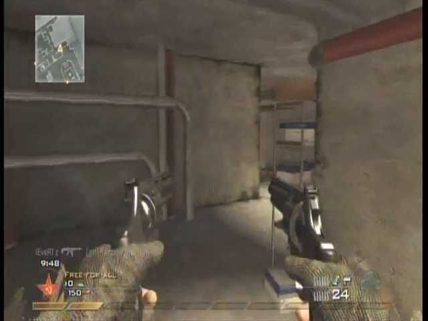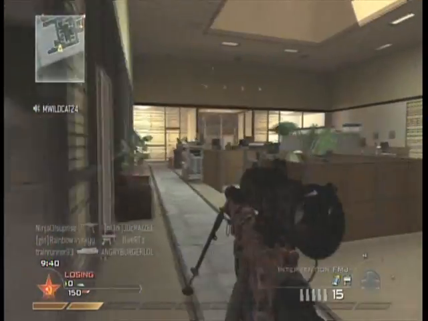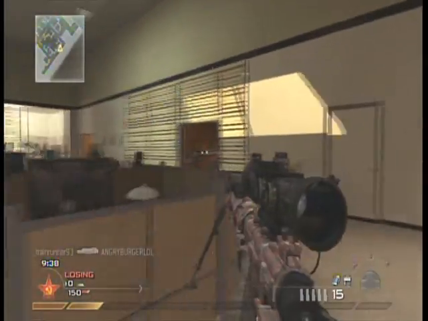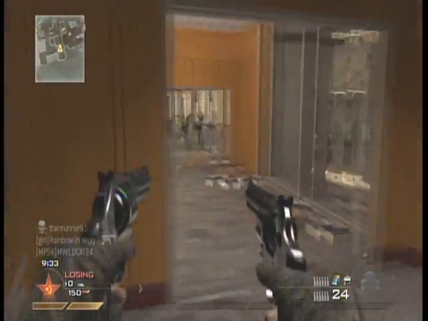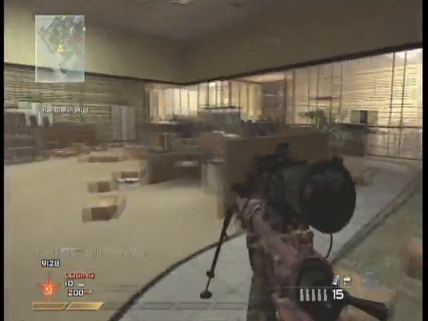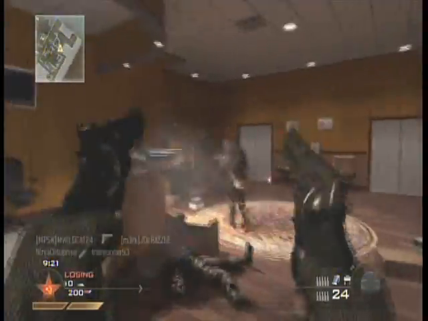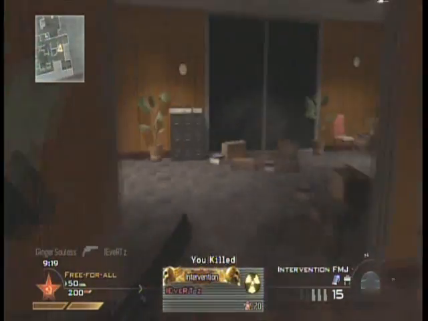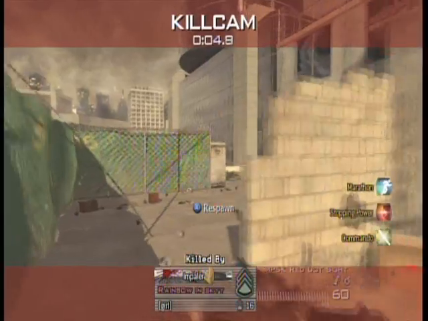Now, I am trying to be more organized with my gameplay commentary. Excuse me. And I'm not going to focus as much on specifically what's going on in the game. I just want to talk about things about Modern Warfare 2 in general, tips-wise, or just general discussions of how I see things. Stuff like that. And the first thing I want to mention is how I see the Intervention versus the 50 cal. This is my opinion.